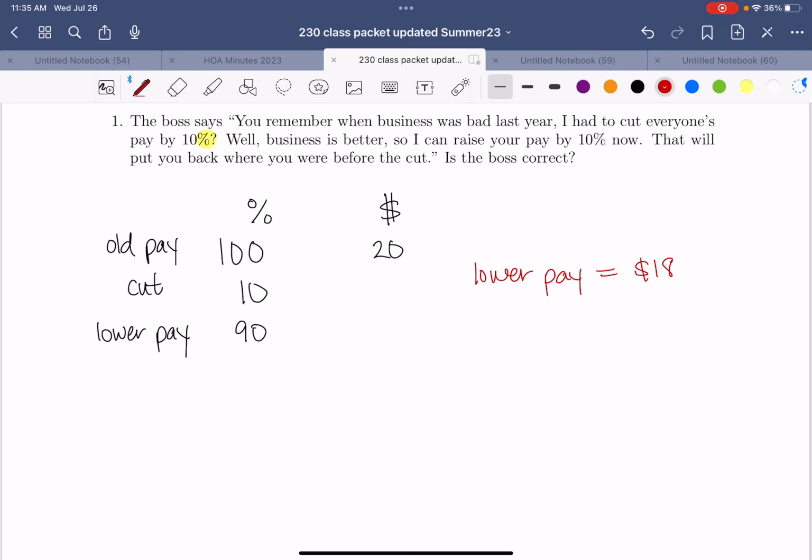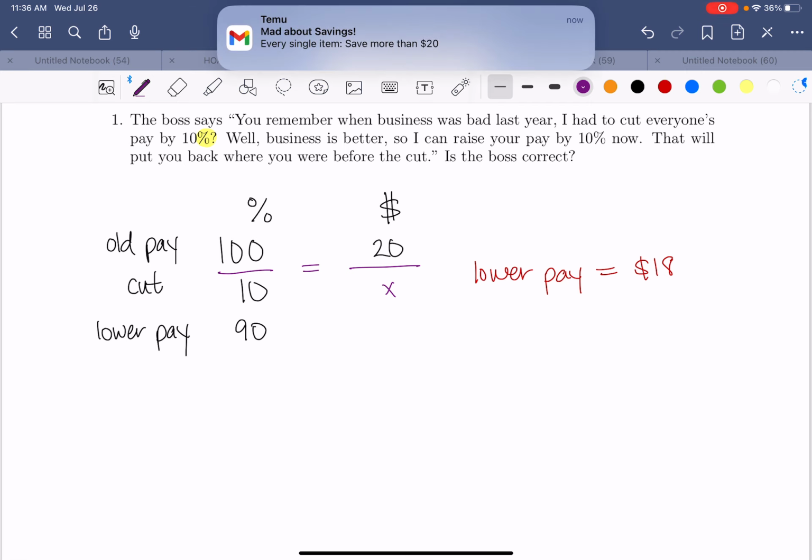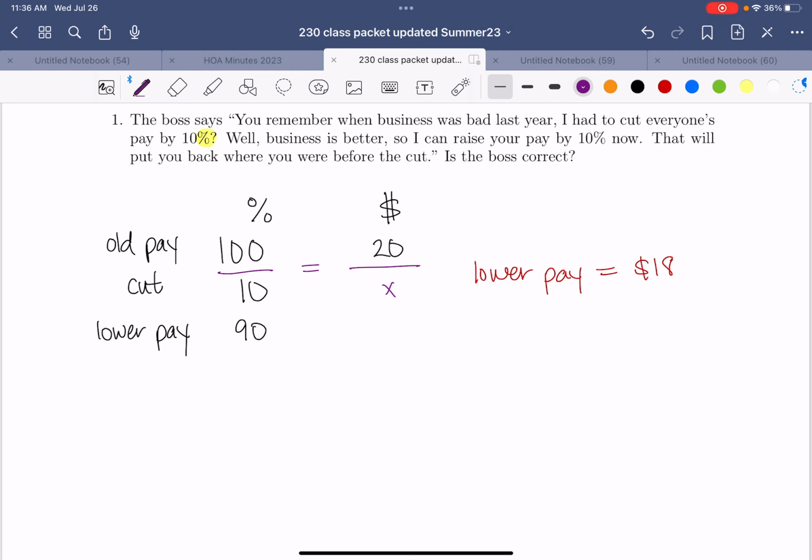Now if you don't like that strategy, then back the train up here and let's use a cross multiply. A lot of people like cross multiply. So I'm going to find the cut, the amount they're cutting your pay by, and then you can just subtract it. You can find the lower pay if you want, but I choose the cut because I can just draw in my fractions and my equal sign. Make sure that when you're using cross multiply, you do have two fraction bars and an equal sign. Then you can go ahead and cross multiply.